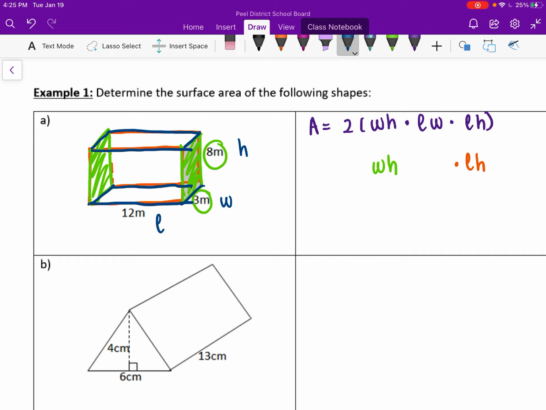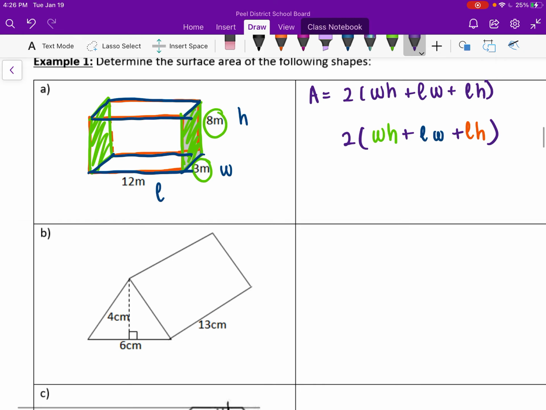Right? This one has a length and width. So then I do L times W. So that's where that came from. Right? And since I have 2 of each of these, we do 2 times length. This shouldn't be multiplied by, it should be plus. Apologies. Plus, plus, plus, plus. So let's just go put in our numbers, right?